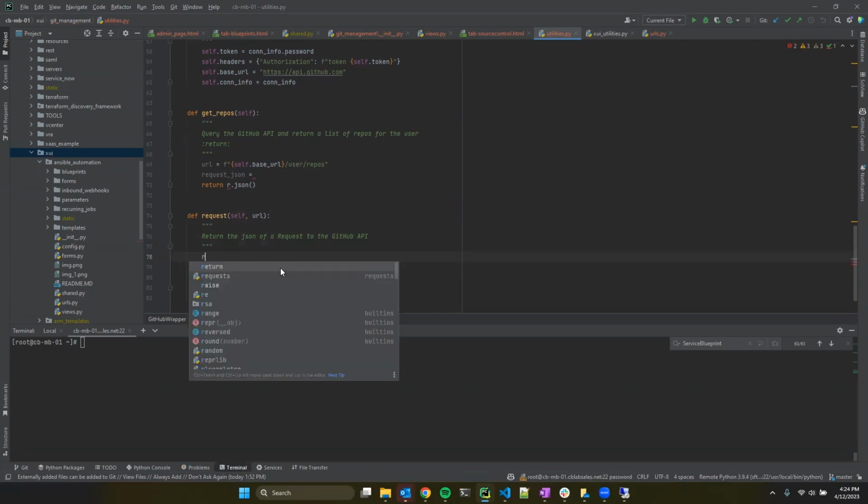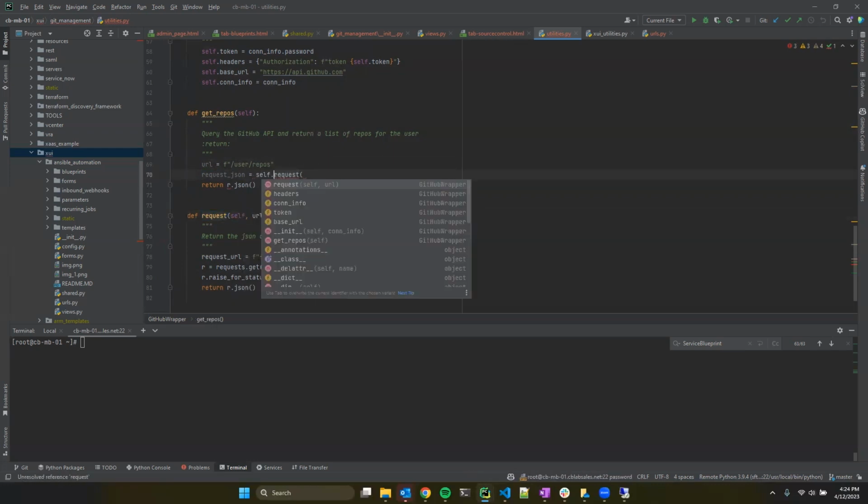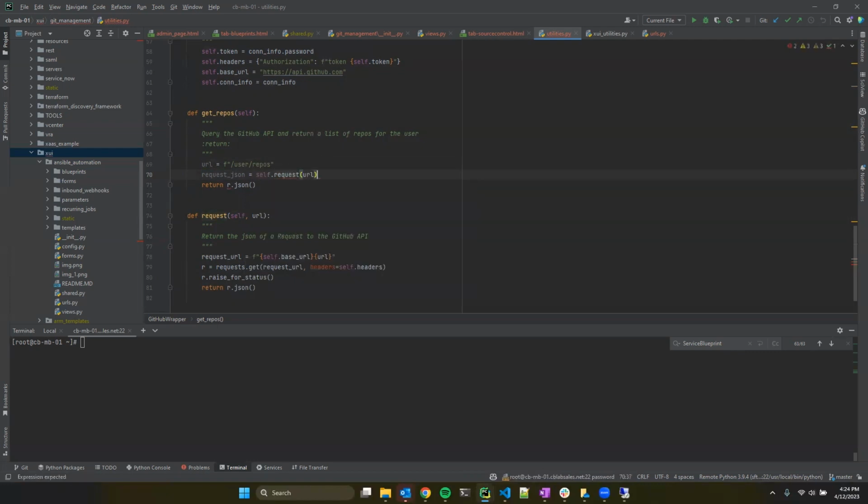What we'll do is we'll say request URL equals self.base URL and then pass the URL in. This prevents a lot of passing. Request URL, and then we're going to say request JSON instead of this. We're going to pull this out. We're just going to say URL equals self.request the URL. So again, just help prevent us from repeating a lot of our code.